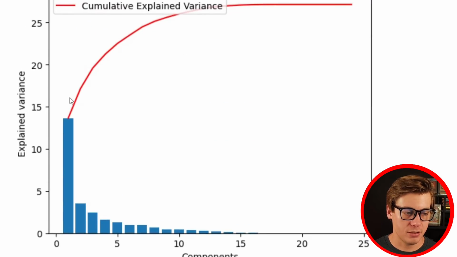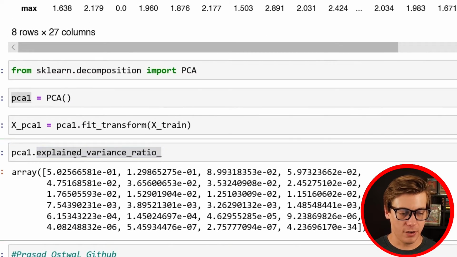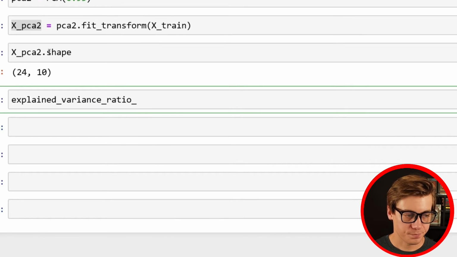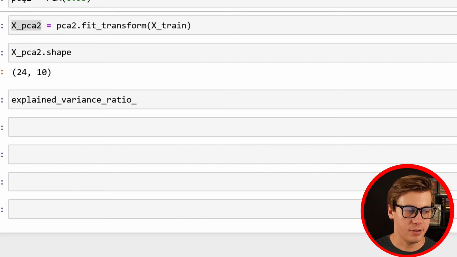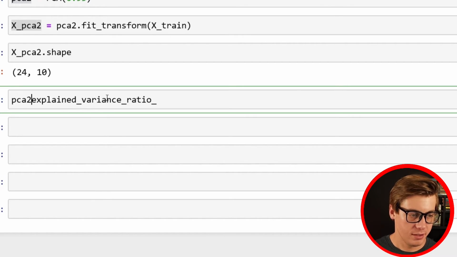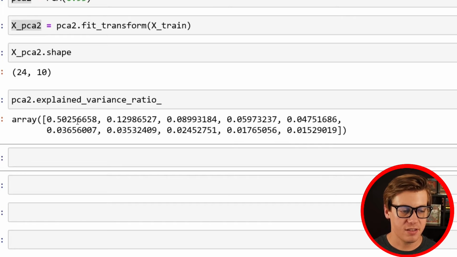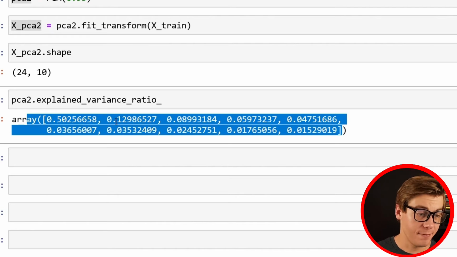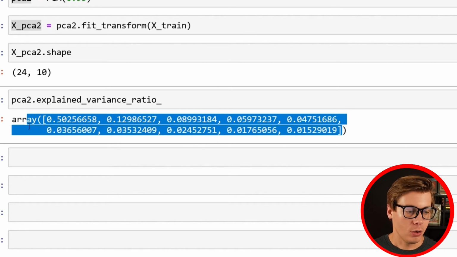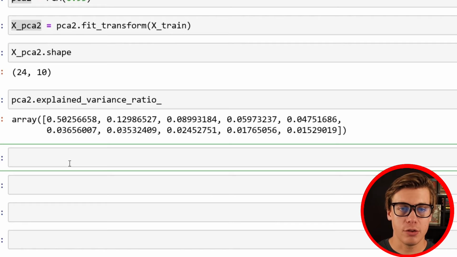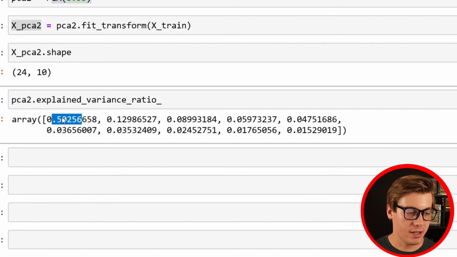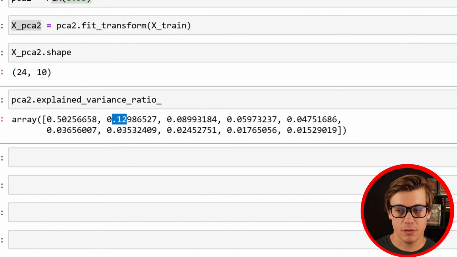And like earlier, right? So I showed you this over here, this variance ratio. It's not going to show everything this time. It's only going to show these 10. So all we're going to do this time is like this, PCA2 dot ratio, and you can see 0.5, 0.129, 0.8, and all this will add up to 0.95, right? Really cool. Okay, now I'm going to show you if we're going to only use two components. So I showed you 95% here. Well, these first two components, right? 0.5, and then let's say this is 0.13, right? That's 63% of the variance with just two components.